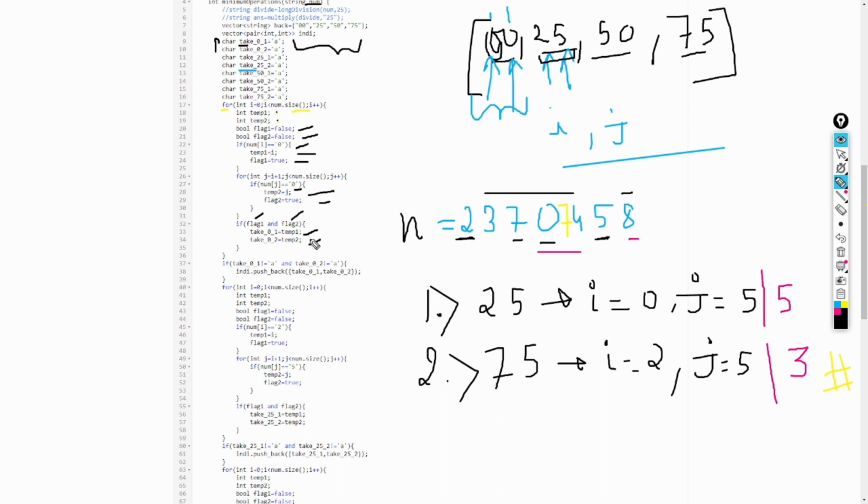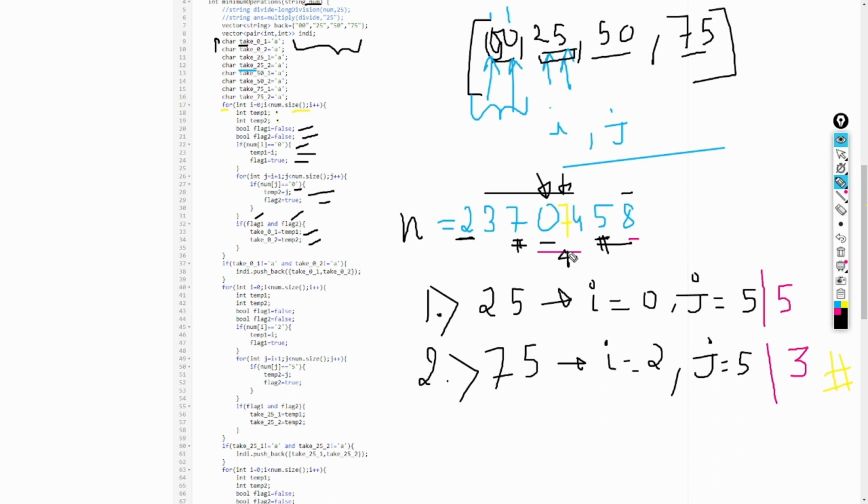Or if that would have been the case of 75, then firstly I would have been iterating over, and I would have found this 7, and correspondingly I would have found this 5. Then I would have gone to this 0, nothing much, then I would have gone to this 7 and received another 7.